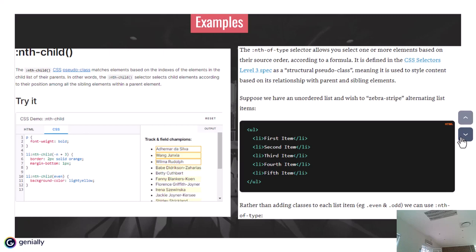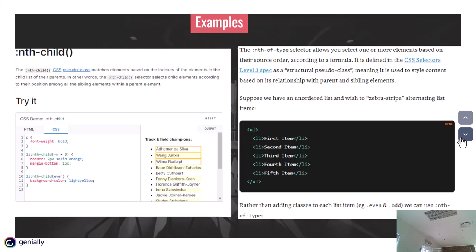So we're here. It says that the nth-of-type selector allows you to select one or more elements based on their source order according to a formula. It is defined in the CSS Selectors Level 3 spec as a structural pseudo-class, meaning it is used to style content based on its relationship with parent and sibling elements. Suppose we have an unordered list and we wish to stripe alternating list items.